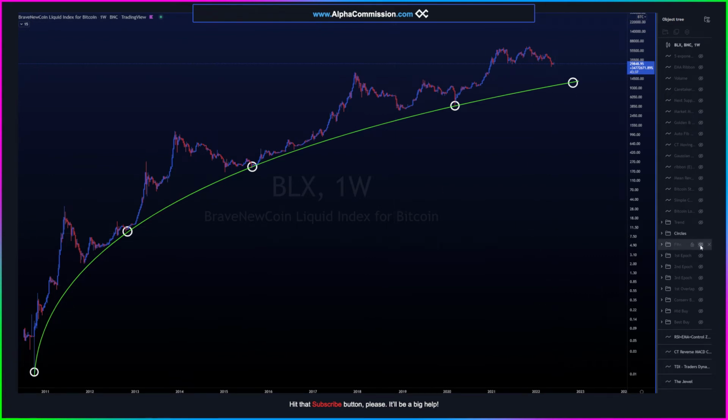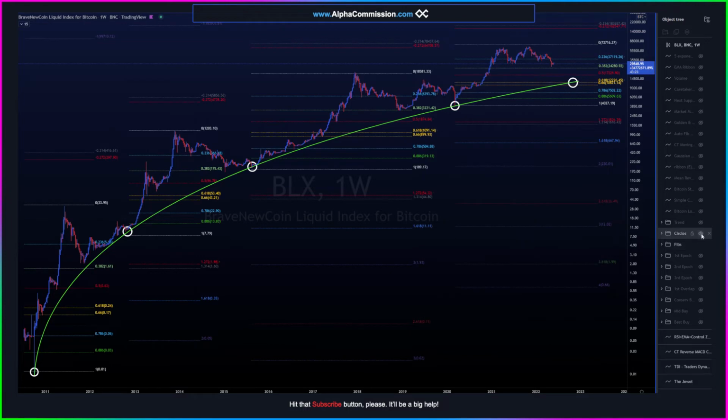Moving along, we can also take a look at fibs. Now, for this, I'm actually not going to use maybe the same way that everyone else does, but I'm just going to employ just an arbitrary model because all of this stuff is pretty arbitrary to begin with. The whole point is that you're consistent with it. So what I'm doing is I'm taking the 1 right here at the circle, and then I'm just putting the 0 at the top of that cycle.